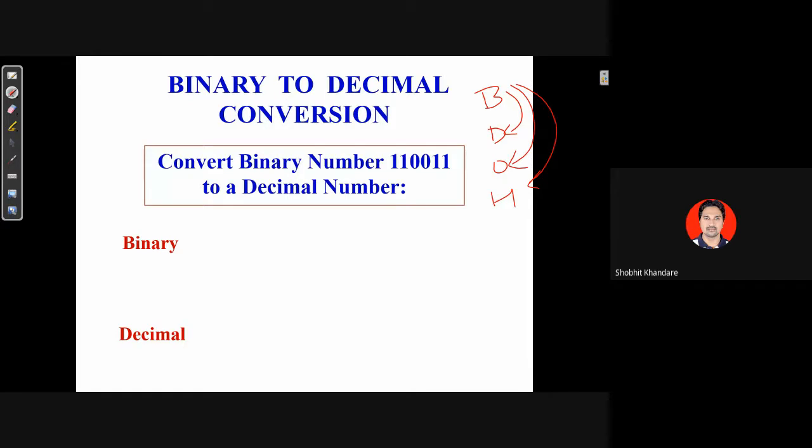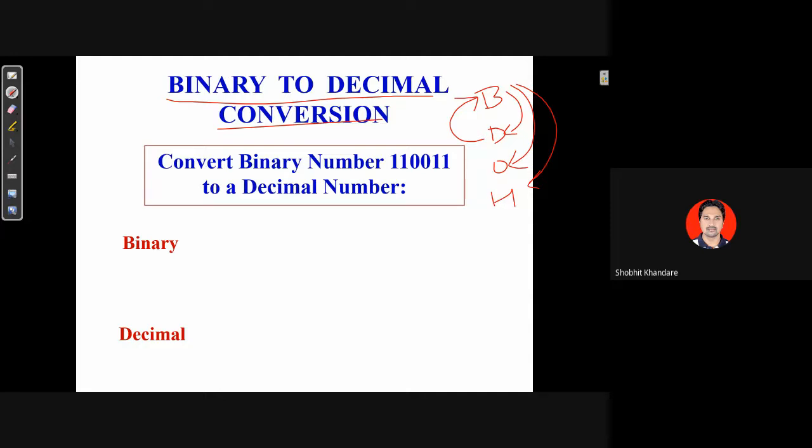Whenever you do binary to decimal, we are going to see that first, with an example. Then, after binary to decimal, in the same case we will see decimal to binary. So this becomes your second part. Now this is the pictorial view I'm giving. You have to remember what I have drawn here. You can write down BDOH somewhere in the corner of the page in your register.